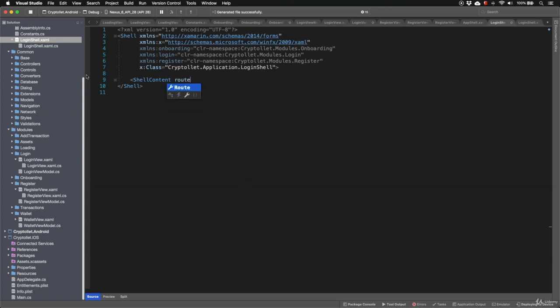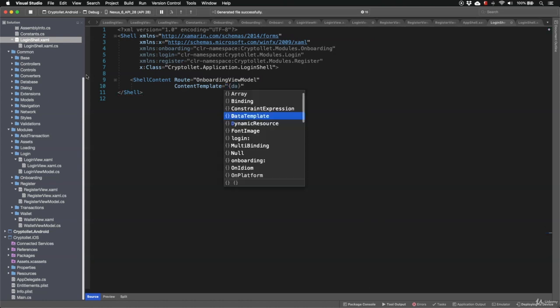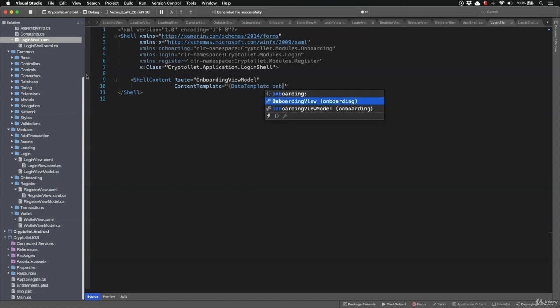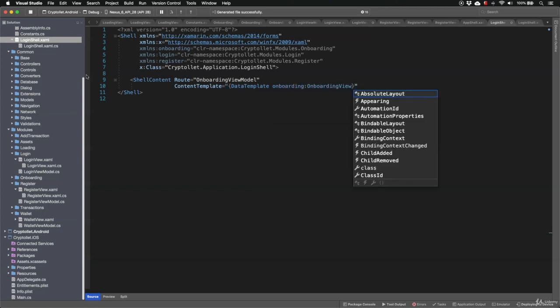So I'm going to also state the route. The first one is for the onboarding, and the route name is onboarding view model. Content template. This is the data template from the onboarding view.